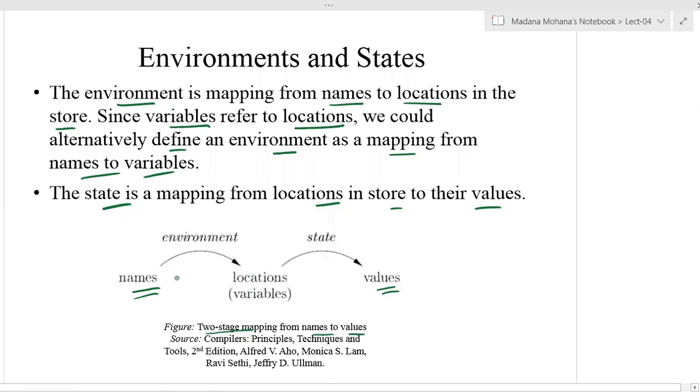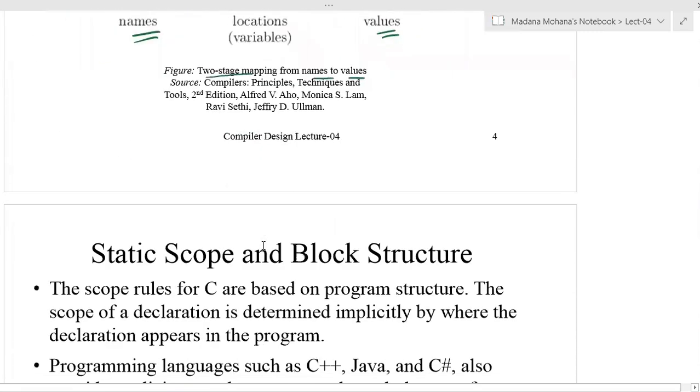The first stage, mapping from names to locations, is called the environment. The second stage, from locations to values, is called the state. So this is the environment and state representation: mapping from names to values through their locations by using variables.